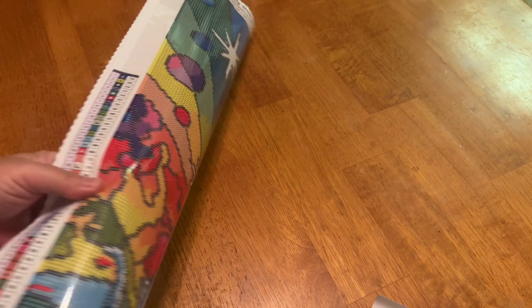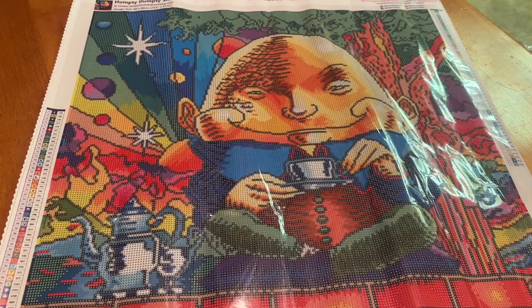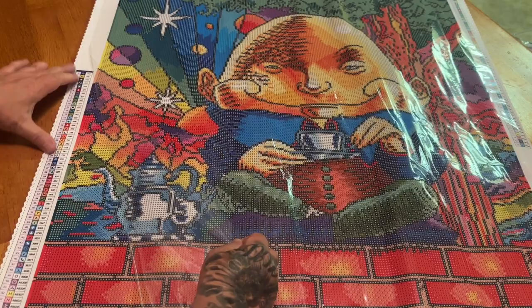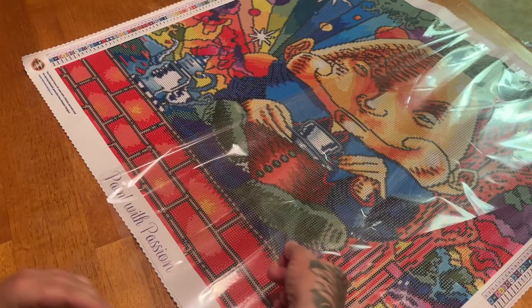Let me roll this back — it does look a little wrinkled, but once you pull the plastic back it'll relax. This canvas does feel a little bit thinner, but it's not a deal breaker. I'm not overall a fan of the soft lint-back canvases — I actually like the oily canvas more — but I'm glad they changed it from the nylon one. Are you guys ready to see Humpty Dumpty Smiles? Wow, I can't even get it all in frame — sorry for the glare. This is really cool. These colors are insane!